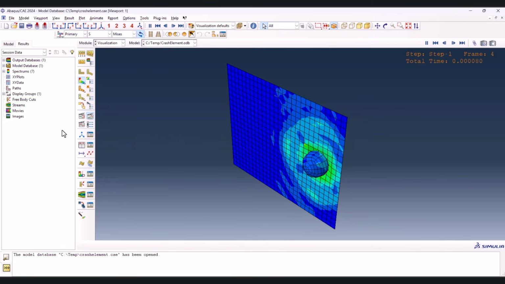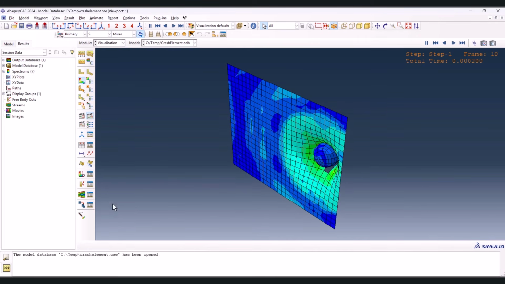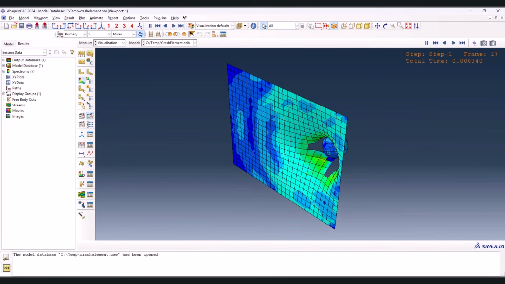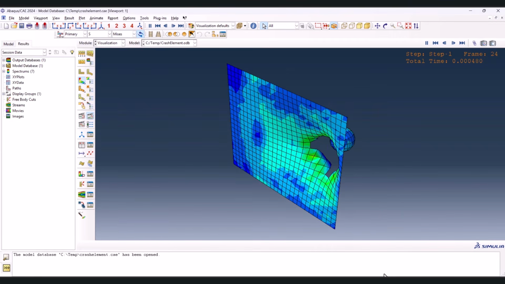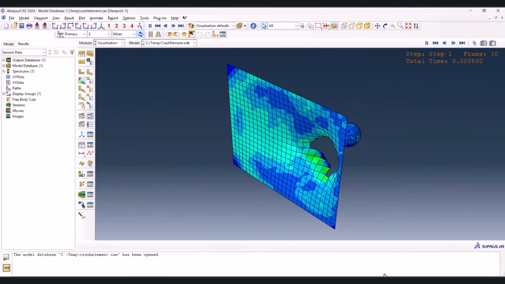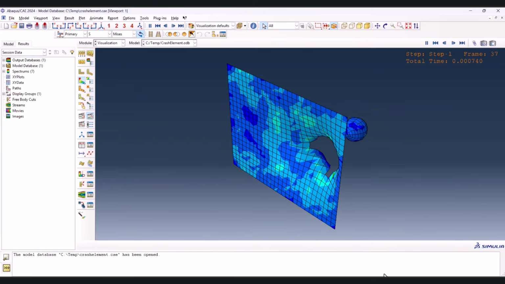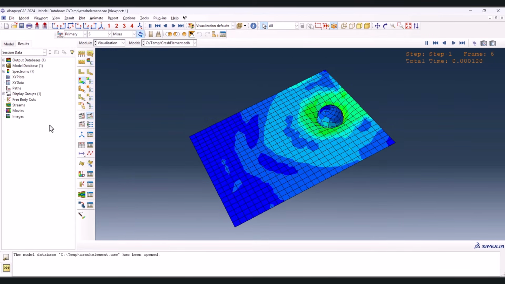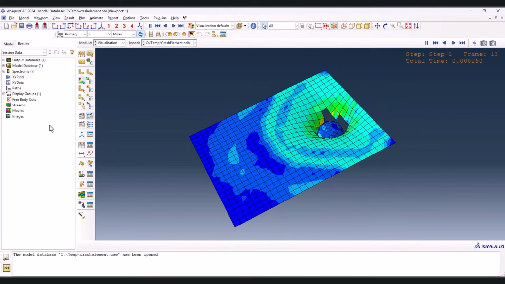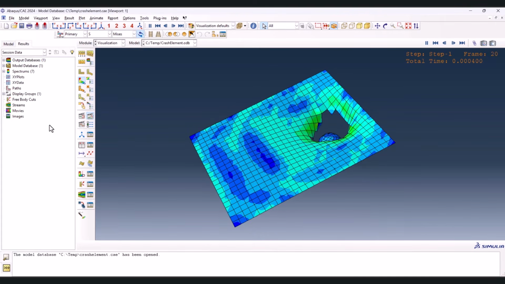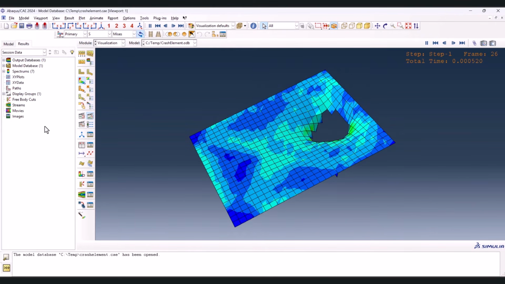High velocity bullet impact simulations aren't as simple as they seem. There's a hidden secret to making them accurate, and most people get it wrong. But don't worry, you've got me to save the day. In this video, I'll show you exactly how to simulate a bullet passing through a plate the right way using Abaqus. So let's get right to it.